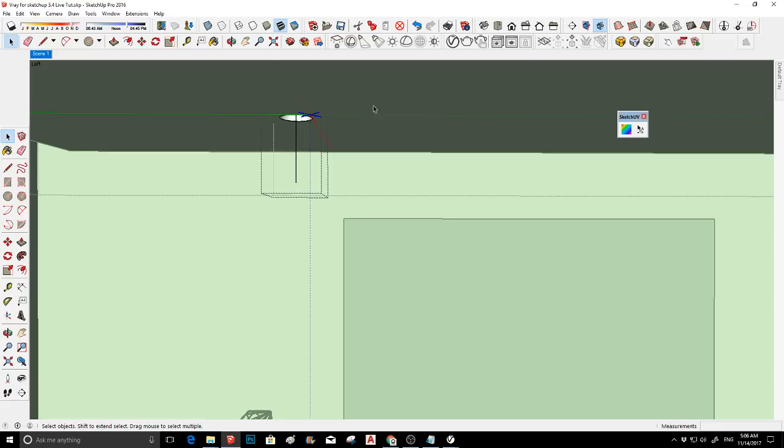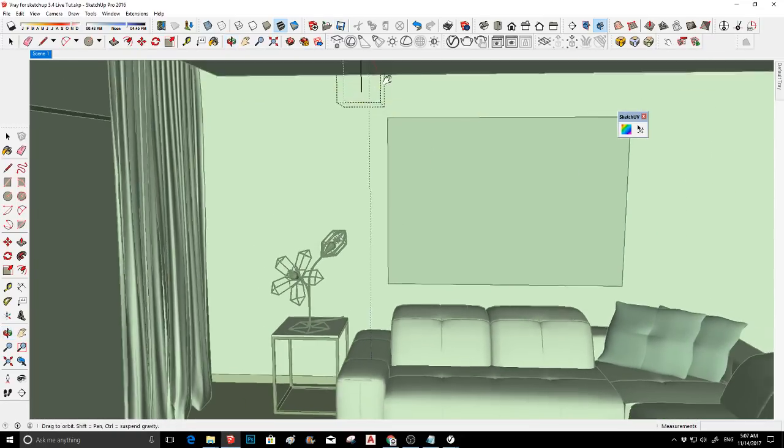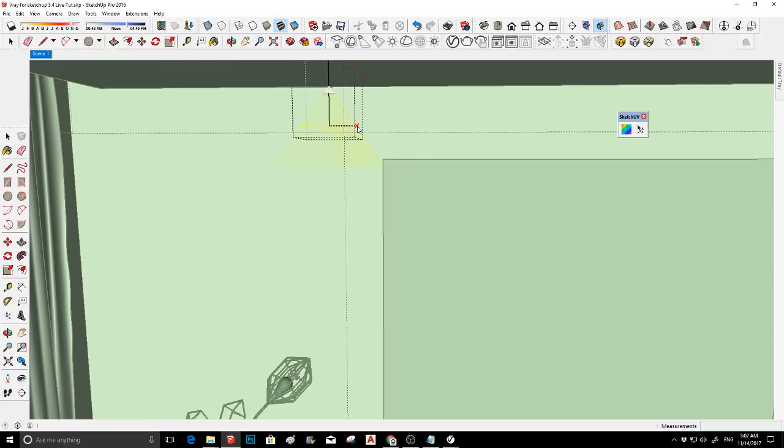Now here's a tip, this is something that I figured out. This is the spotlight. If I just click once, I get this spotlight right away, and then I can change all the settings. But the tip is like this: if you click the spotlight and you click shift, and then you click, your first click will let you point the spotlight wherever you want, and then the second click will give you how big you want the cone angle. And I believe this is something that is not so known.